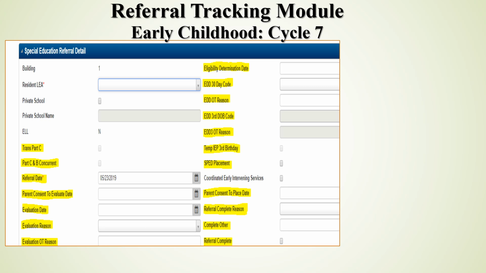SPED placement should be checked if it applies. The parent consent to place date, the referral complete reason, the completion other if it's not in the drop-down box listed, and lastly, the referral complete. If you're going to complete your referral, go ahead and check that box.